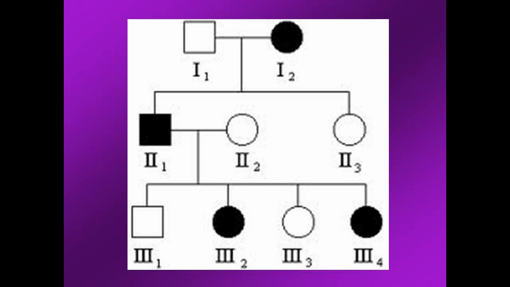This pedigree demonstrates the typical inheritance pattern for malignant hyperthermia. In generation 1, one parent has malignant hyperthermia. One of the two offspring in generation 2 has the susceptibility. And in the third generation, 2 of the 4 offspring of the malignant hyperthermia susceptible patient have malignant hyperthermia. In other words, on average, 50% of the offspring of a malignant hyperthermia susceptible patient will inherit the susceptibility to malignant hyperthermia.